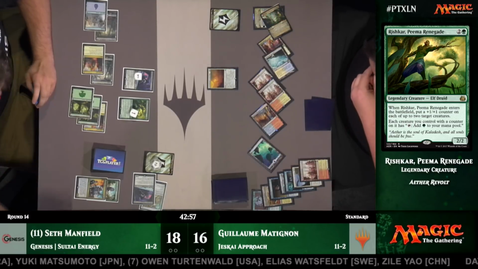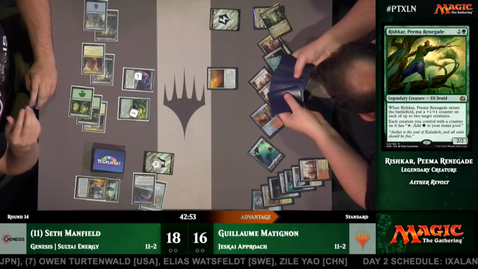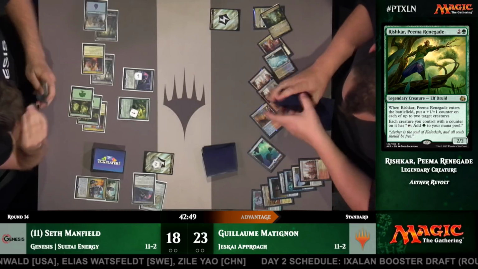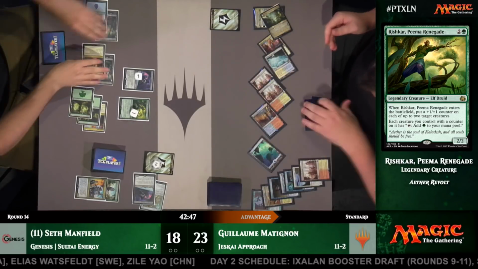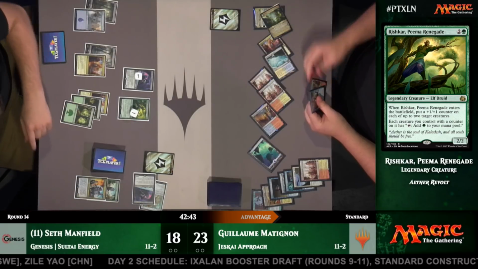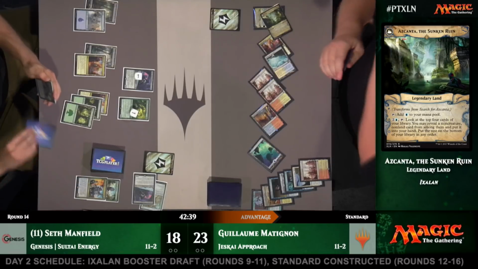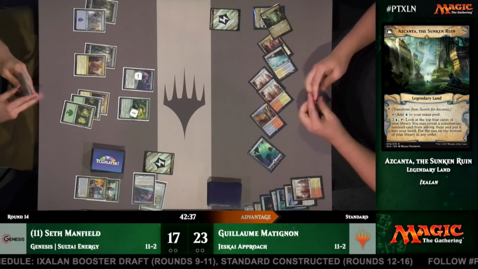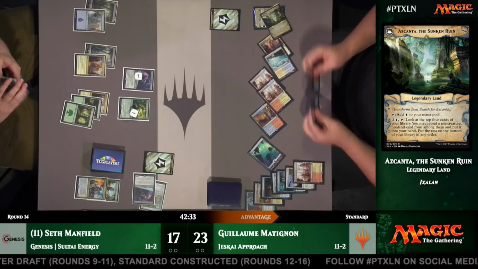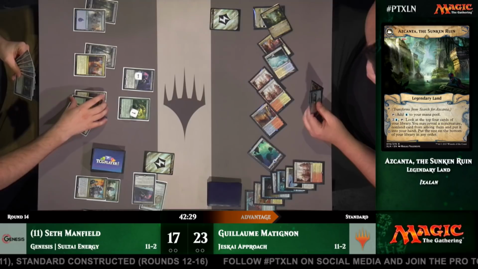Well, you know what? When you transform a Search for Azcanta, it does accelerate your Approach of the Second Sun, and that means that Guillaume Matignon, able to cast it early, goes 7 cards deep, but the other thing about once you transform your Search for Azcanta, 7 cards deep isn't really that deep at all when you're looking for your big game-winning sorcery. Azcanta, the Sunken Ruin itself lets you dig 4 cards deep, so it's really not going to be that long before Guillaume Matignon is able to cast a second copy of his big 7-mana sorcery and simply win this game.